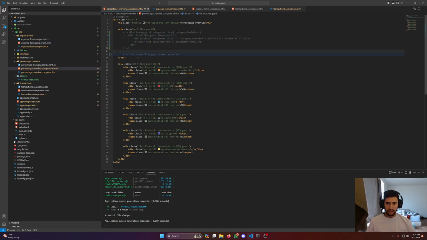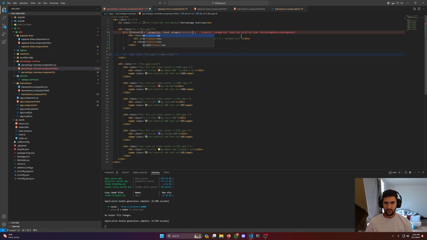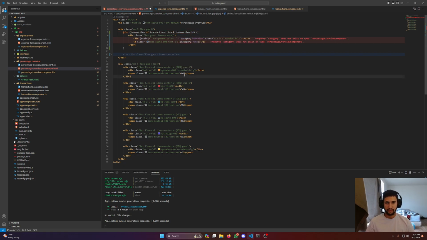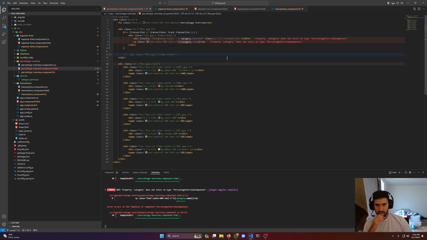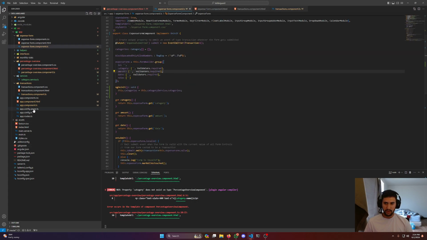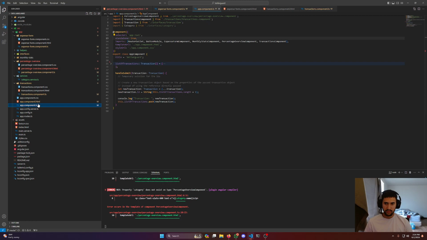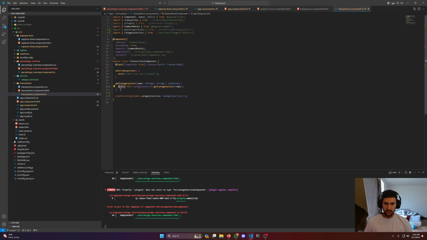Okay, so what we actually need to do now is the file. So we need to loop through transactions, transactions.id. Then for every transaction, we want to get the color. So basically the same thing as get category color.